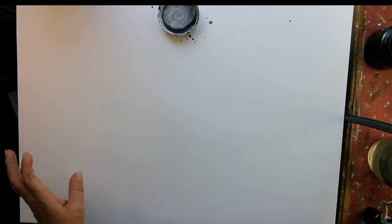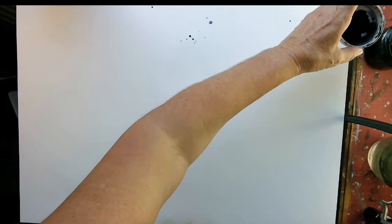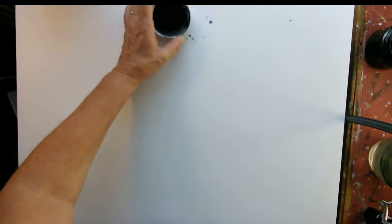So I'm going to do this in Quink ink. I'm actually going to do a moonlit bamboo scene with Quink ink, and I'm going to use three different strengths of ink. So I'm going to start with my darkest ink first. I'm going to put quite a lot on there, and I'm going to do the darkest first. And so I'm going to do three bamboo stems with associated leaves.